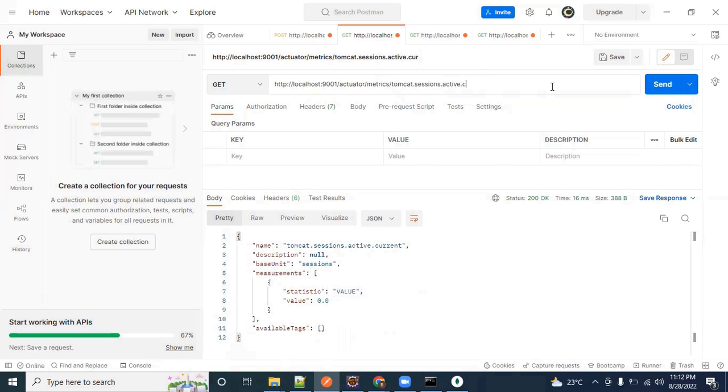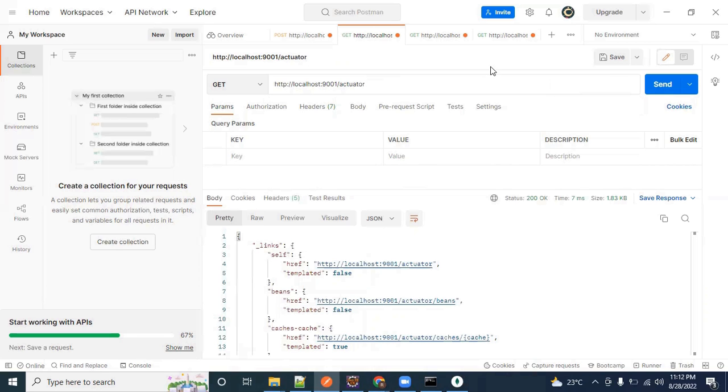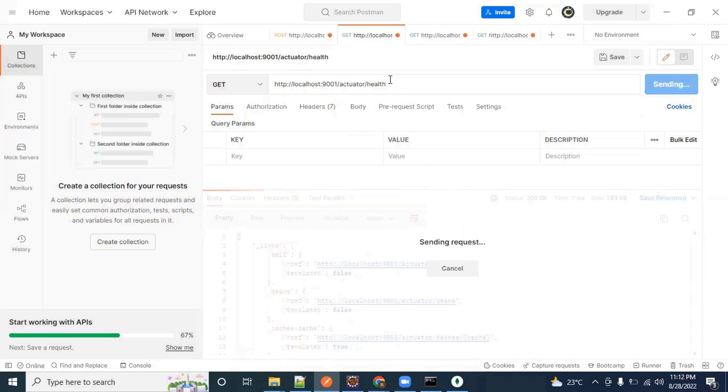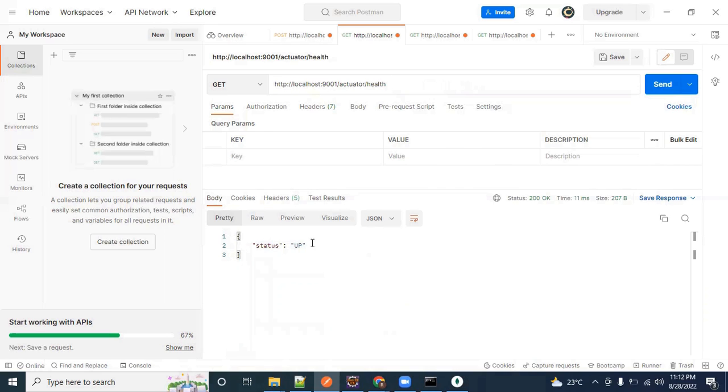Like that, you can try all these metrics available. So that is the actuator, but again, it's not yet finished. So we'll explore more. Here, info also we are not able to see, and in health we are just seeing only one status. So let's explore more.